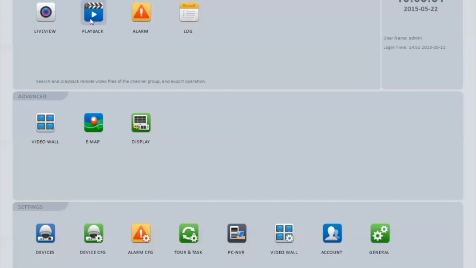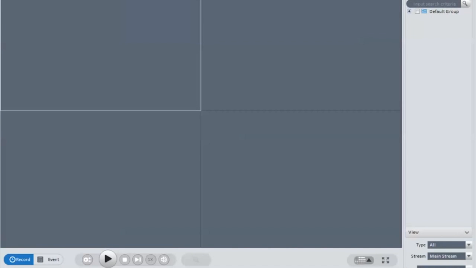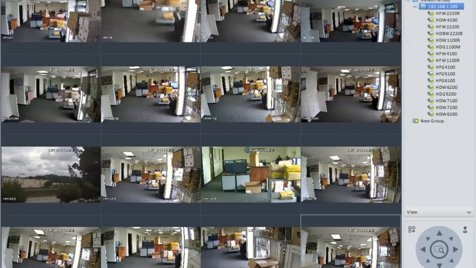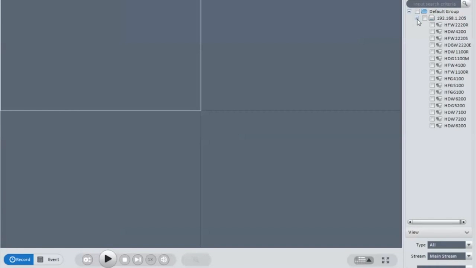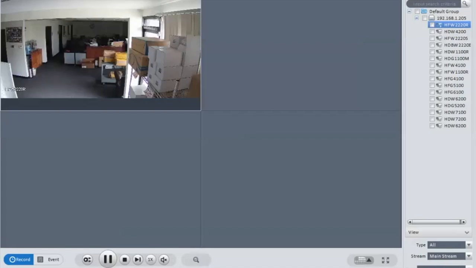I click on the homepage, go back into the basic, and click on the playback. The nice thing is that you're going to have both of the tabs in here, so you can switch from live view to playback. In this case, it's already there. I just right-click and find the IP address, and the IP address will give me all the cameras. I don't have a certain channel that I want to see or look for certain footage, so I'm just going to click on the first camera and do a search on it. Once it does a search, it will give me the recording for that channel. If I click on it, it will give me the image.